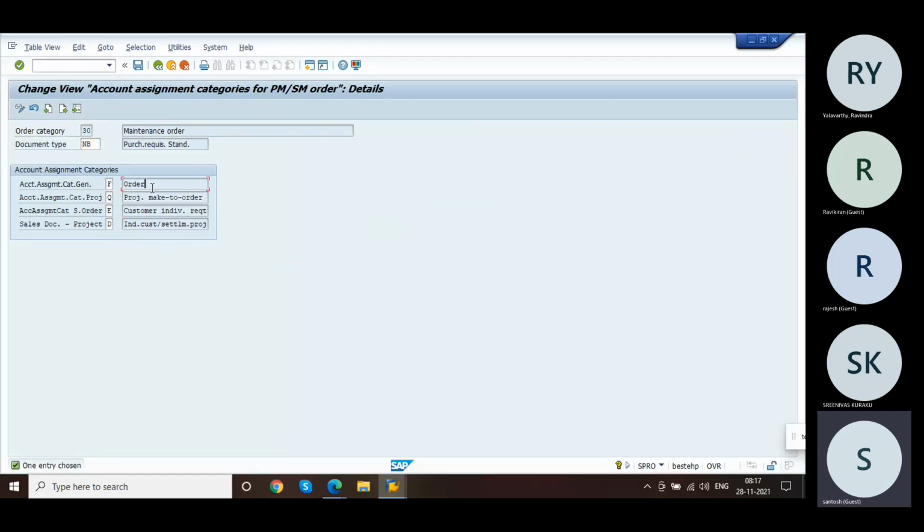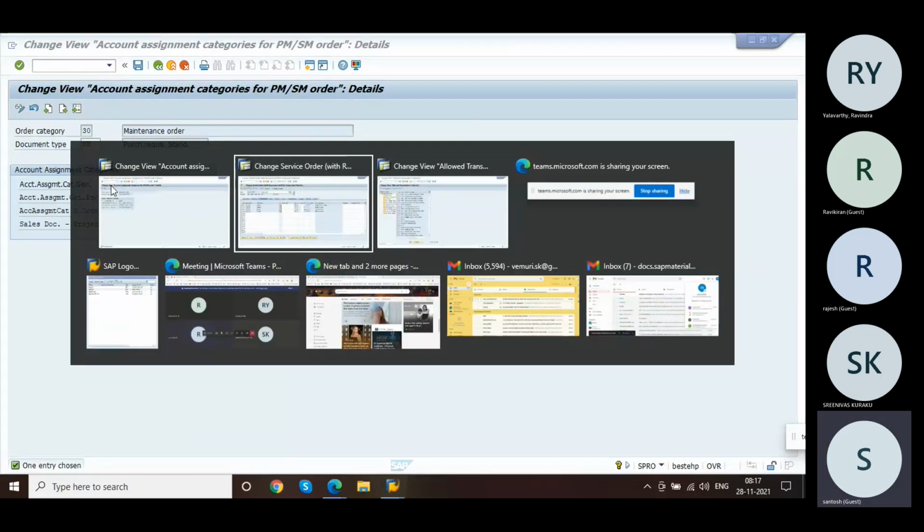If it is F, it will be order. If it is E, normally we have seen independent third party or IPO process, individual purchase order. It will always use E, and if it's third party, it will use F. So this part you are clear, right? Always, when you are using the service order, it takes F. So when I go here, you cannot change this.